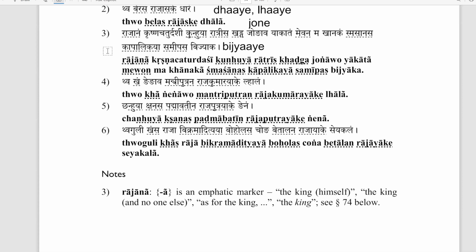So to put the sentence together: the king, which is in the ergative case, having grasped the kurdaga, a sword, in this night of the day, which is the 14th day of the dark side of a month, him alone, without causing any other to see him, he came to the samsana, the cremation ground, at the side of Gabaliga, an ascetic.